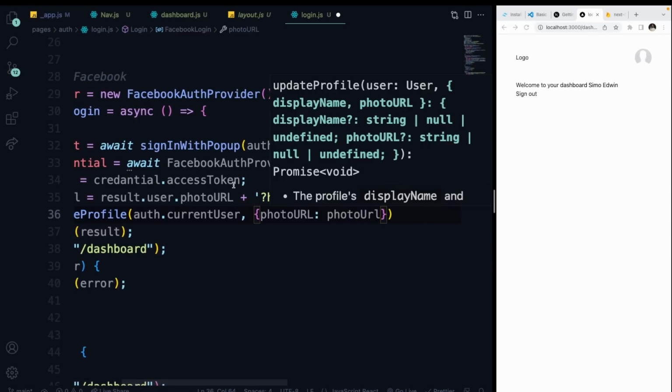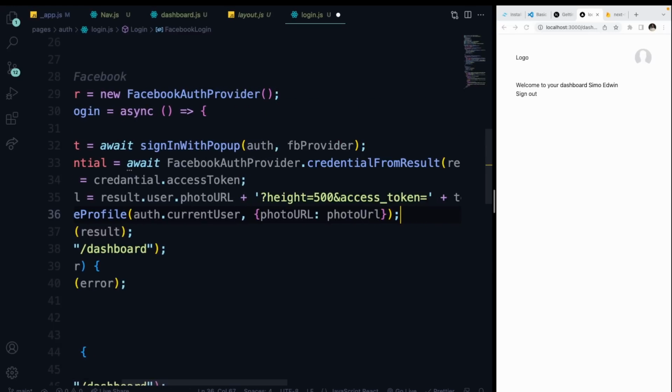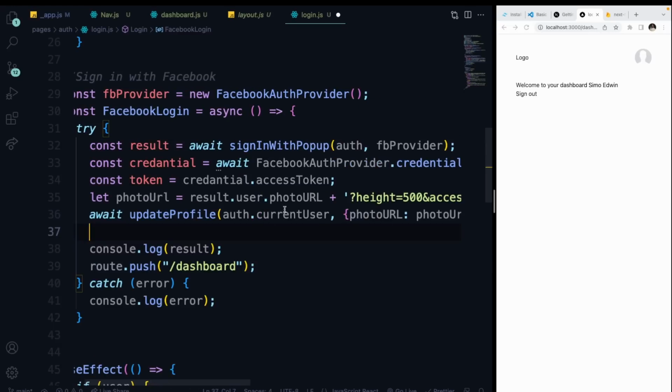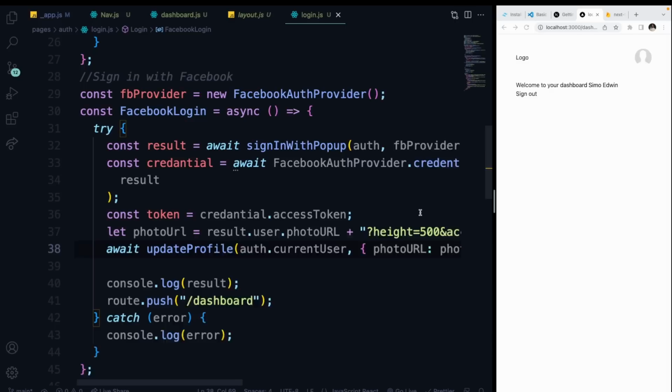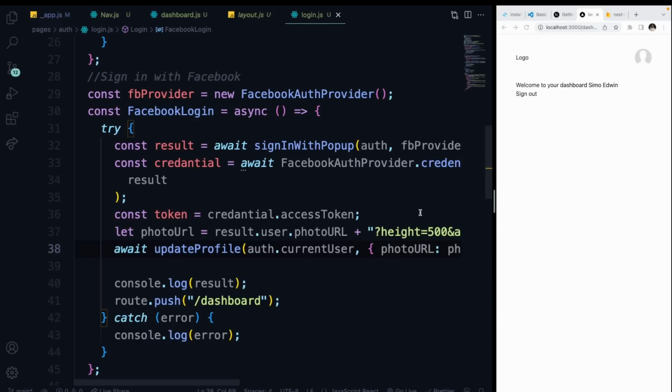All right, so if you want to update the user with some kind of information, add data, change their name, anything like that, update profile lets you do that. So I'm just changing the photo URL, this stock one, with the one that has the access token, and that should make it work. Okay, cool.